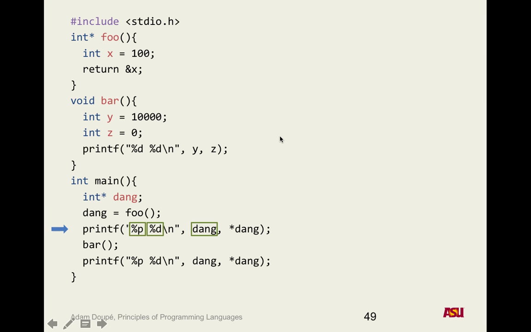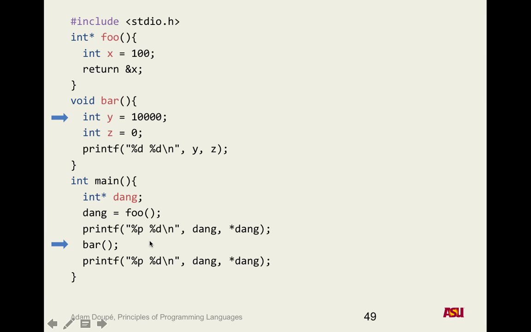Print out what? It's going to print out a character, a string, an integer? Yeah, an integer, right? And so star dang, what's that going to do? Yeah. Print out a value. What is the semantics of what's right here in front of us? Yeah, it's the star operator. It is going to take the value that's in dang, look up the location associated with that address, and then this printf is going to print out that value there. So that's all that it's doing.